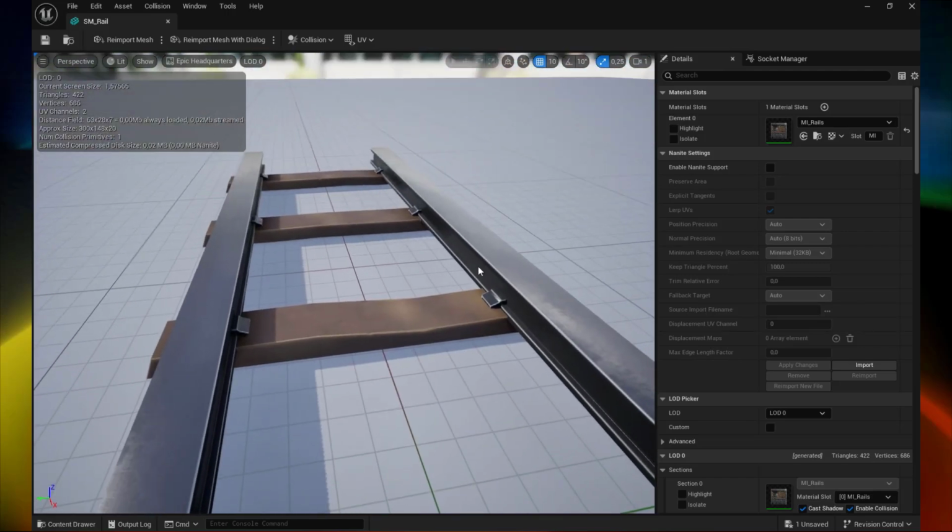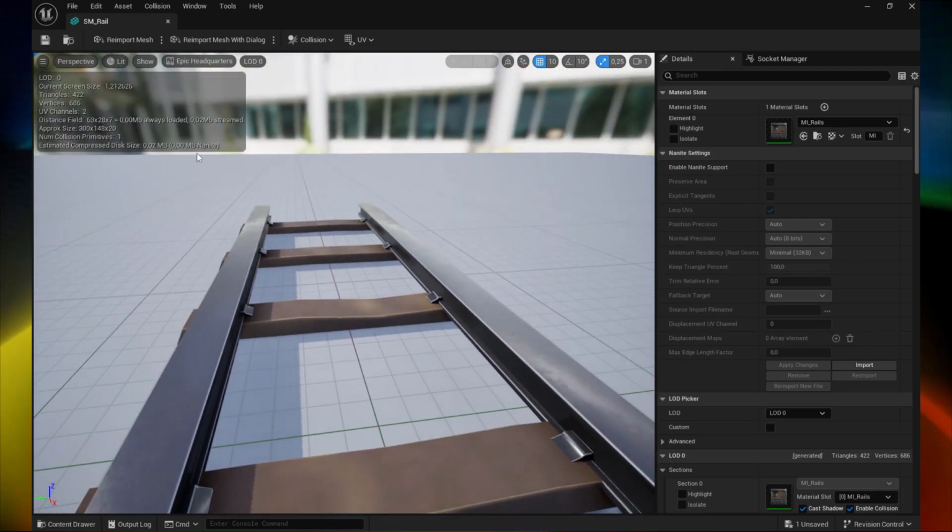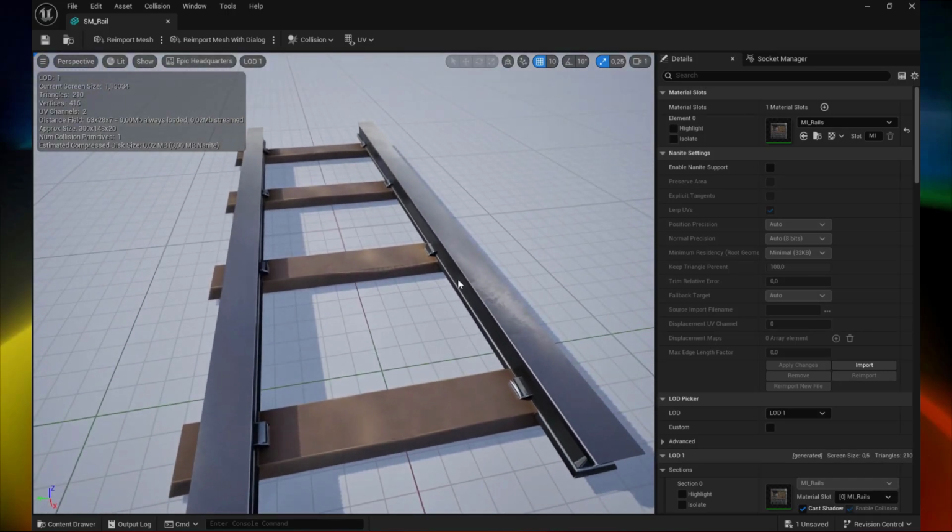LOD 0 is this version, the best version of the mesh, which has the greatest number of triangles and vertices. And if you go, for example, to LOD 1, you can see that already there's a change. Look at that. Already changed to 200 triangles, 400 vertices.